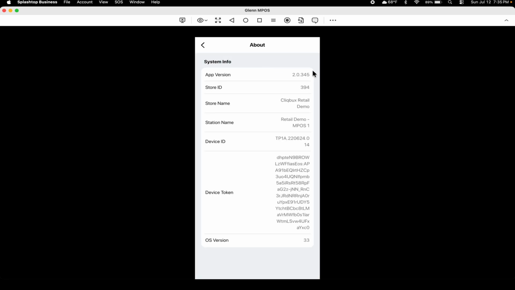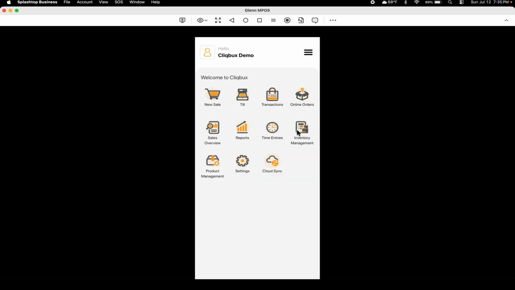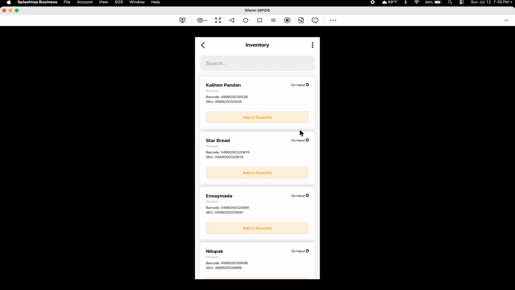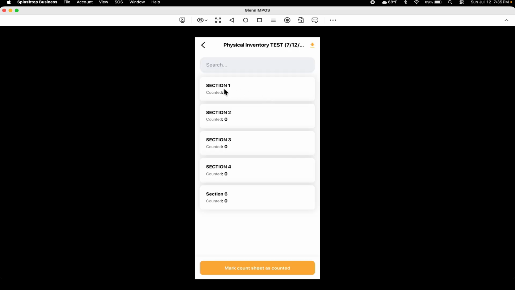Before starting the count, verify that the scanner is running the latest version of the application. Open Inventory Management, tap the three-dot menu, and select Cycle Count. Select the inventory count you created from the dashboard.